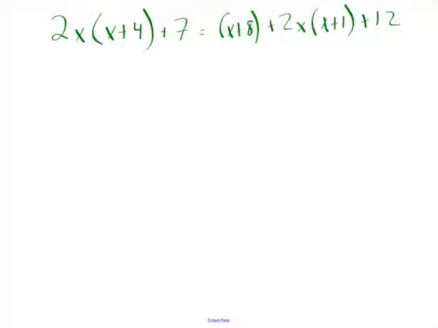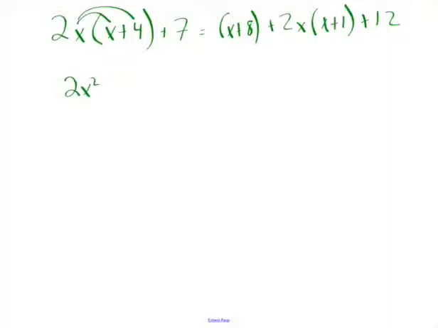So here's what you need to do, guys, is you guys need to distribute first. Just distribute everything, combine like terms, and since we're getting to a situation where all the variables are on one side or the other, we're going to be able to combine, and eventually we're going to be able to solve for x. And so here's where we go. We're going to distribute first. All right, just take it step by step. So we're going to say 2x times x, that's going to give us 2x squared.